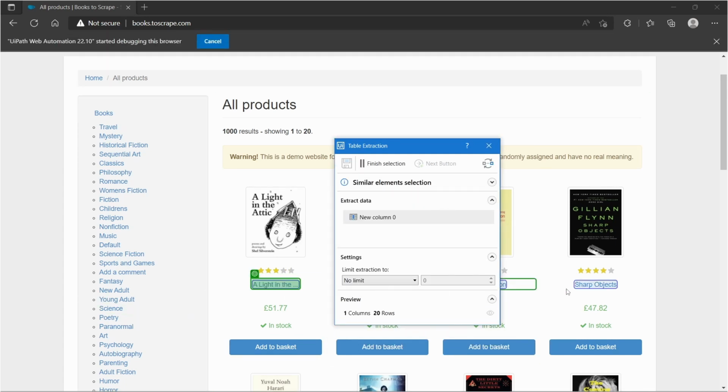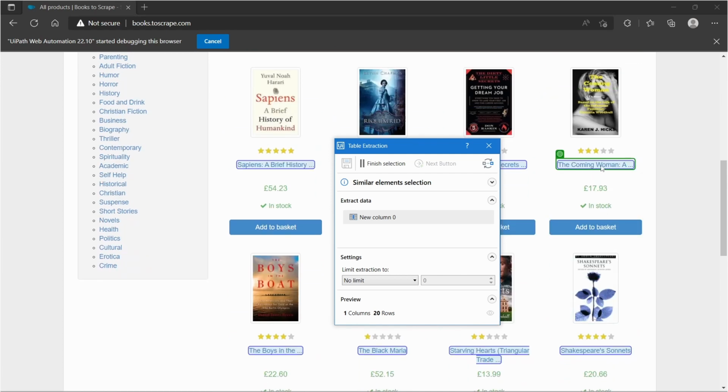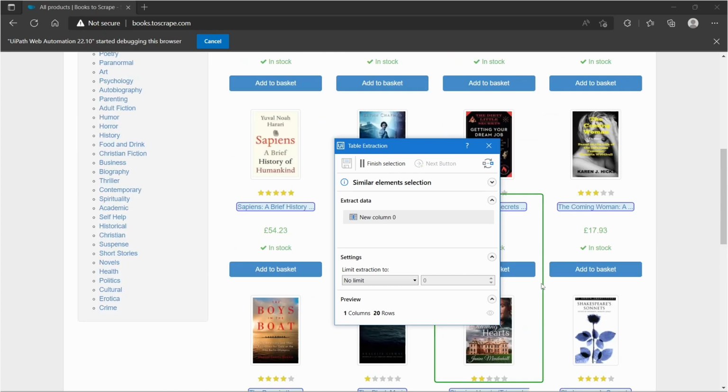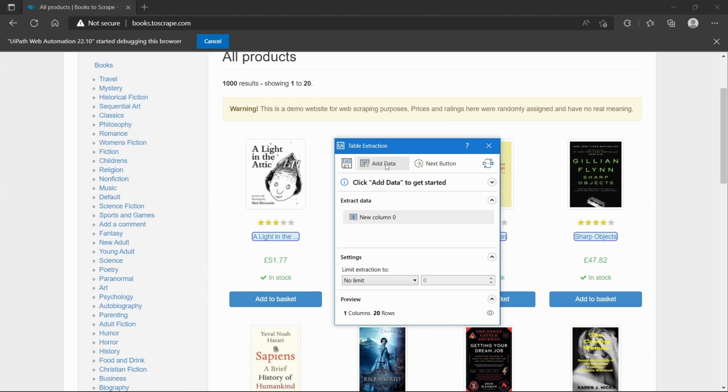We can notice that UiPath has found a pattern and it's able to recognize and extract the title of each listed book on this page. So let's click on Finish Selection and see the preview to see how the data is being extracted.